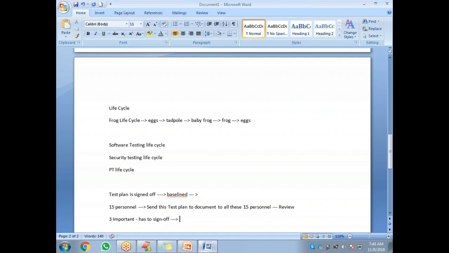Once they sign off, what do they mean by signing off? We are happy with the planning. Now you go ahead and start doing your performance testing. Enough of the planning, I'm very happy with it. Now you can start doing your other activities. So once the document is signed off, then you can baseline this document. Baseline this document means no more changes to this document. You said you have signed off. You said you are happy. Now we are not looking into the test plan again and changing this plan again. You are happy with the plan. Let's freeze this plan. This is what it is. So now the plan is frozen.